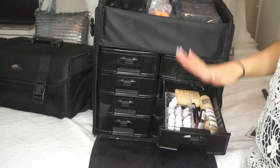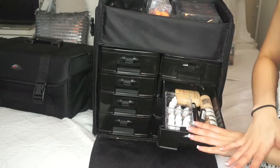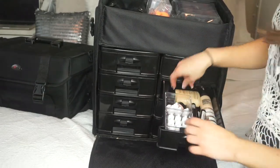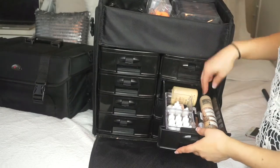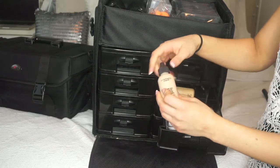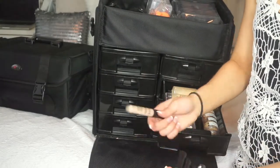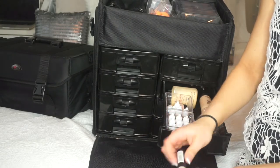Foundation recommendation: if you don't want to go for MAC, I highly recommend Revlon Colorstay — I find it comparable to MAC Pro Longwear. I also have the NYX Dark Circle Corrector, Ben Nye Banana Powder, and MAC Face and Body to dilute product or lighten a foundation that's too dark. I have NYX HD concealers — I don't really reach for these because it's less sanitary, but I'll use a lip gloss wand to avoid cross-contamination. I also have correcting concealers in green and purple.